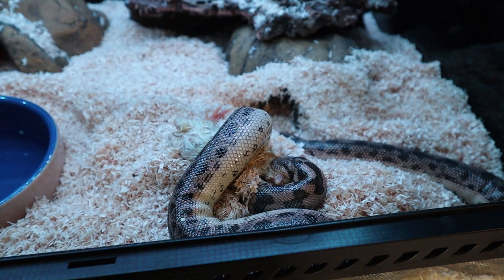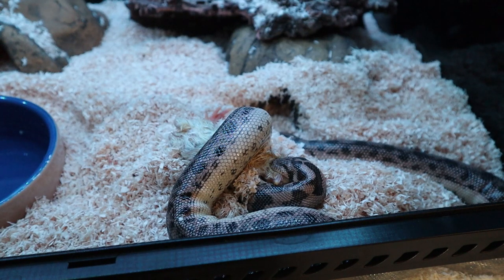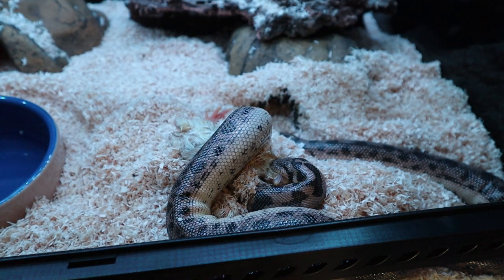as she eats it. But just one thing to note, obviously this is a very different prey item in terms of nutritional content. She did seem a little bit curious. Usually she strikes straight away. She's a very hungry girl usually. But this time she did hesitate for a second, and then she obviously struck out of nowhere and took the chick. So I'll leave you to it. I'll put some music on, and you can watch a little time lapse of her chowing down on this chicken.